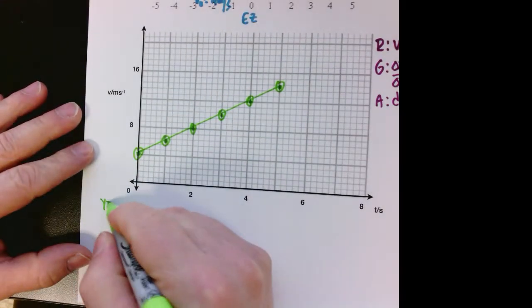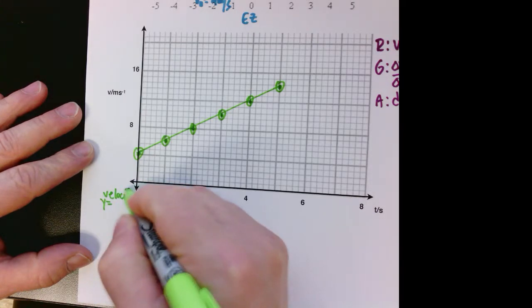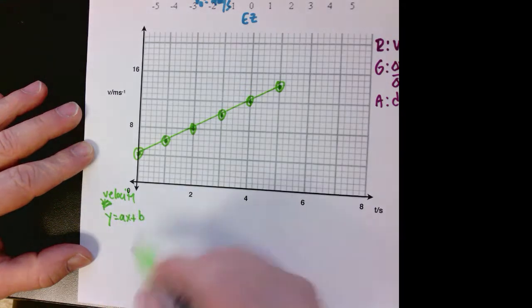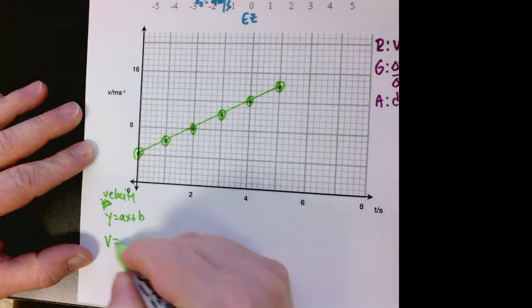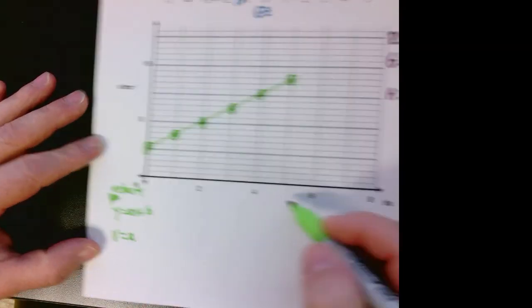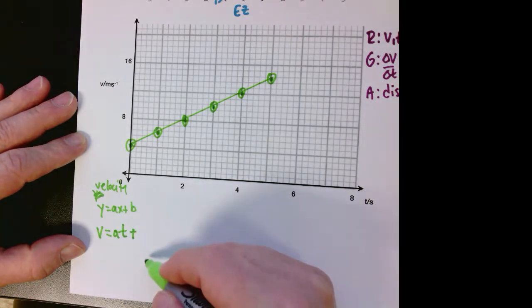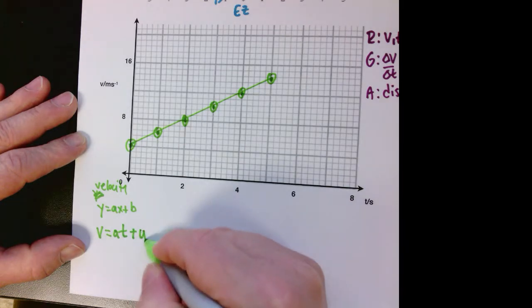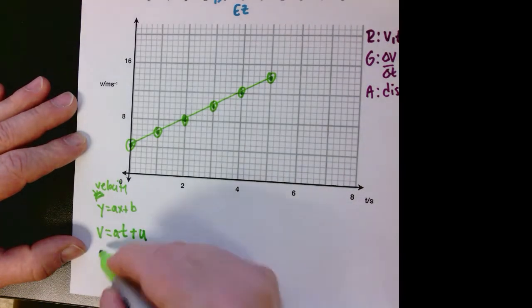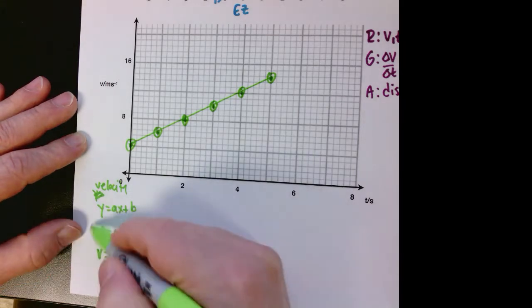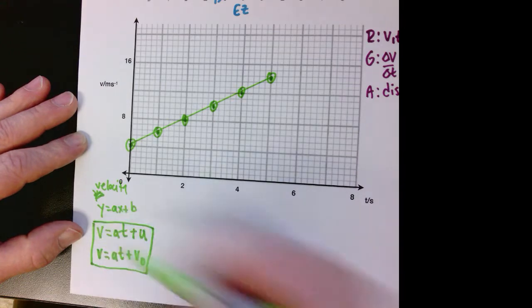So we now know that the function we're dealing with is a straight line, the function of the velocity. Well, the generic equation of a line is y equals ax plus b. The y-axis on this graph is velocity. The gradient of the graph is acceleration, coincidentally the same letter. The x-axis is time. And the y-intercept in this case is the initial velocity, which is u in the SUVAT equations. In the more advanced equations, it's at plus v0. So what we see here are 2 new equations or expressions for the velocity.